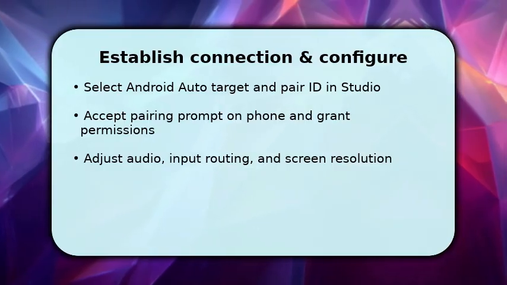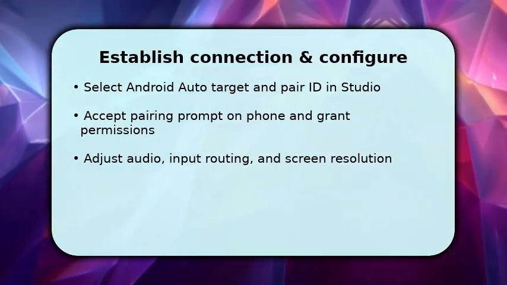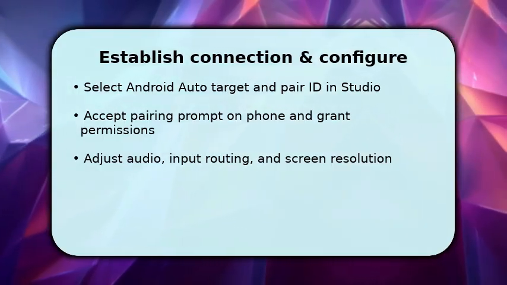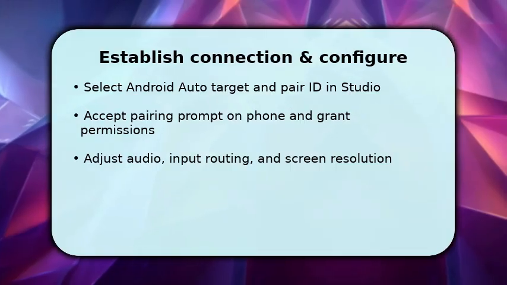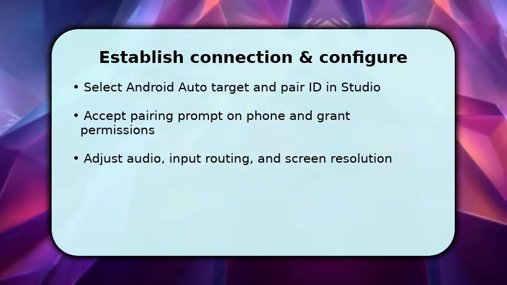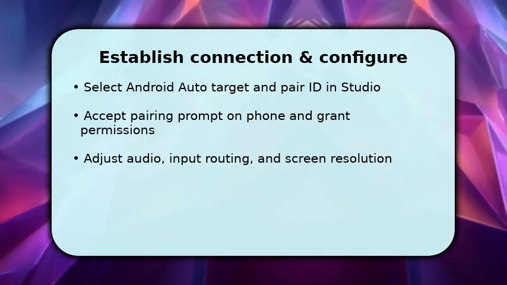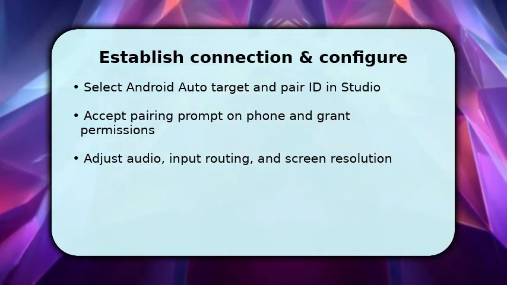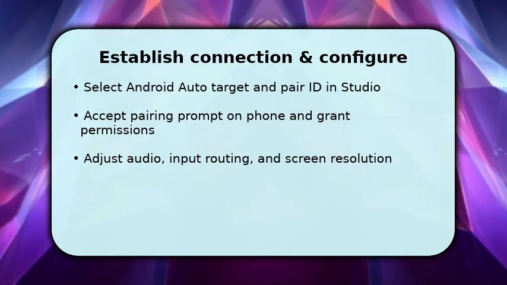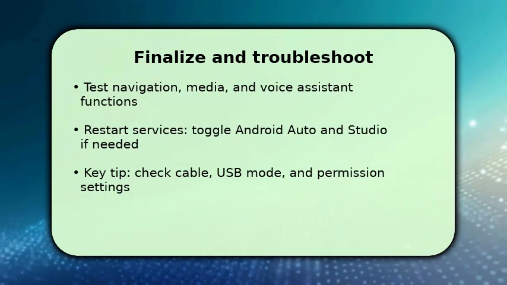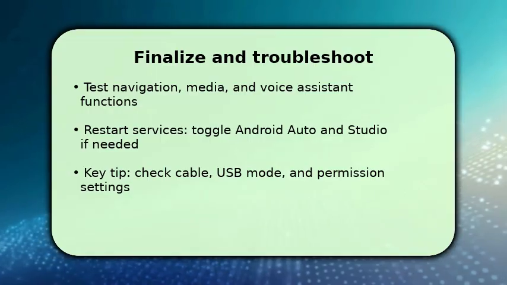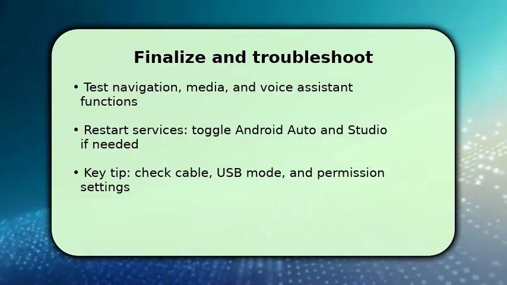Then configure screen resolution, orientation, and audio routing inside the studio. Make sure input mapping matches vehicle controls. These steps ensure both data and media flows work, preventing blank screens or muted audio when you start the session. To finish, test navigation, media playback, and the voice assistant while watching SmartPlay Studio's logs for errors.